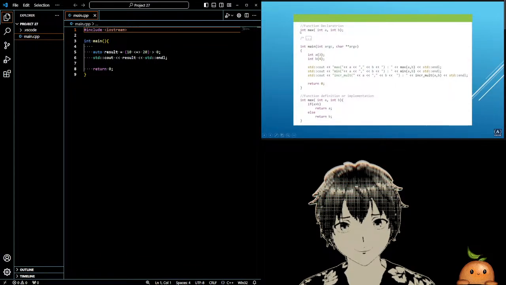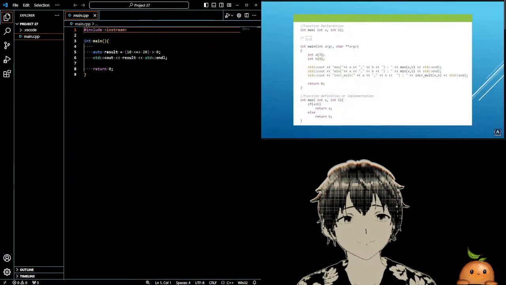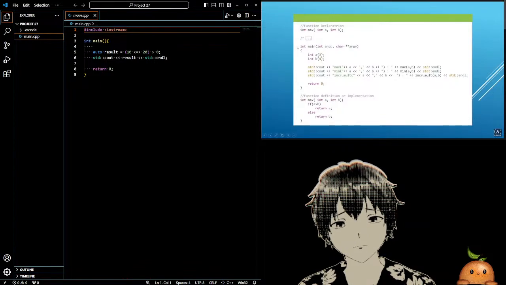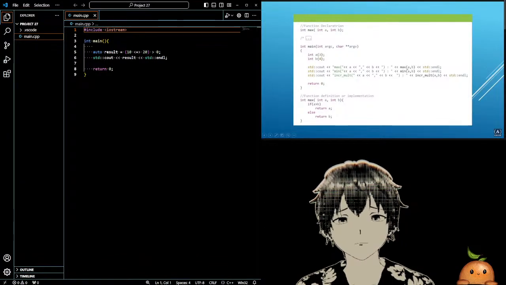We can get first-hand information on how we can use this function, and that is what most people are going to be interested in about your function. They won't really want to go in and see how you do stuff. They will want to use your function to get the output and use it to do whatever it is they want to do. If you look here in the body of the main function, we have two variables, a and b, and we use them to call the maximum function.